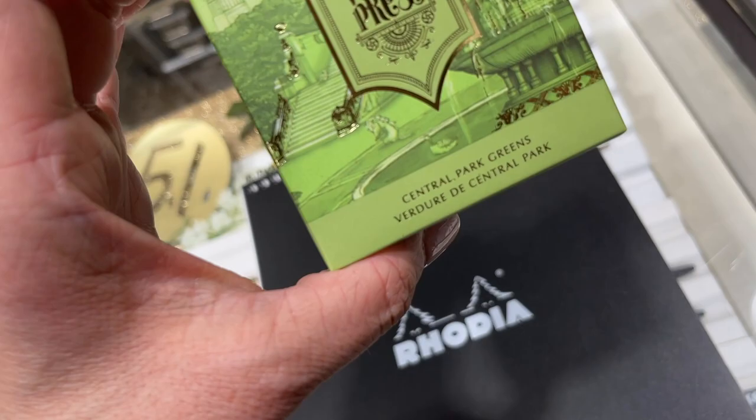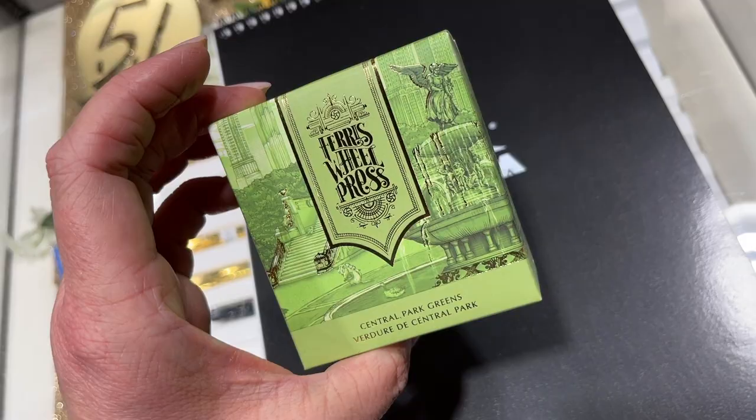Okay, I have to get a New York ink, so I think this will work for me. They have so much Ferris wheel press, and I need a new Rhodia.